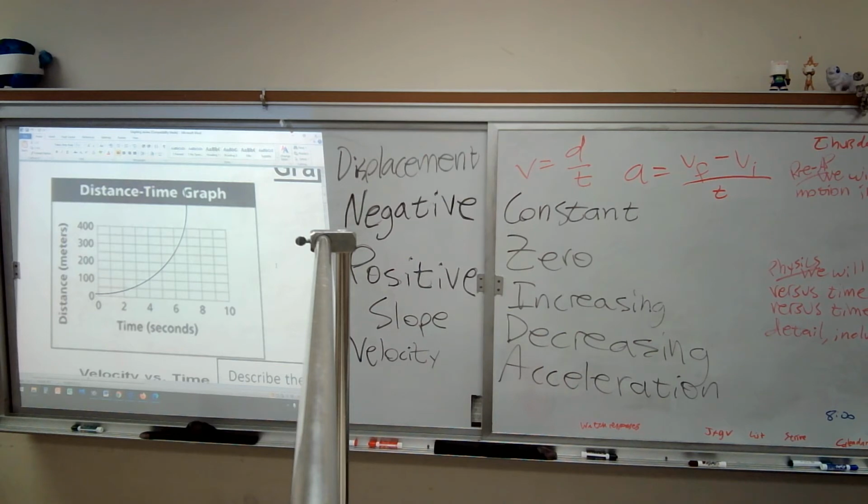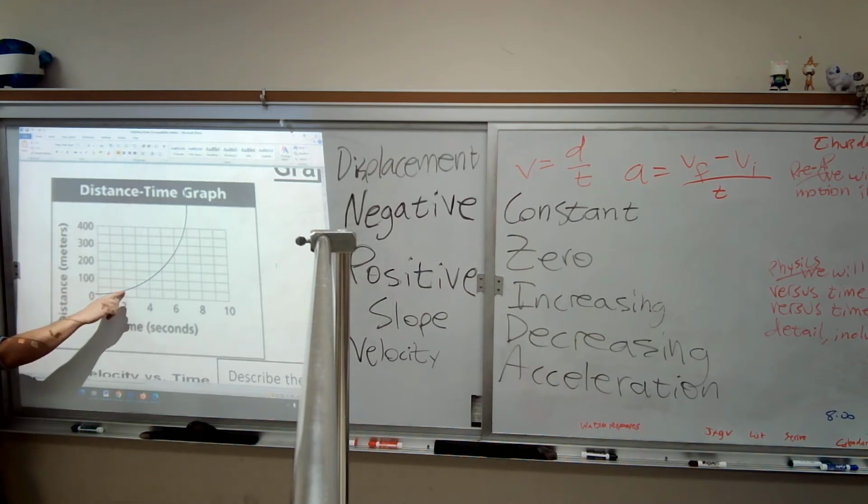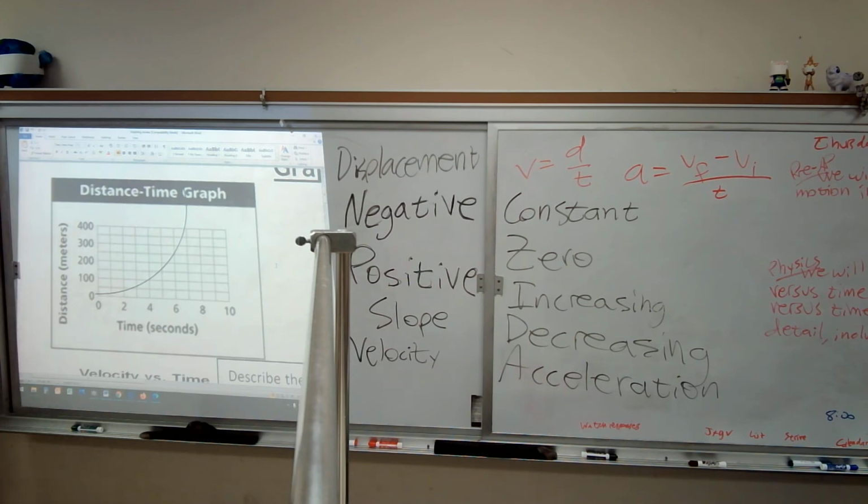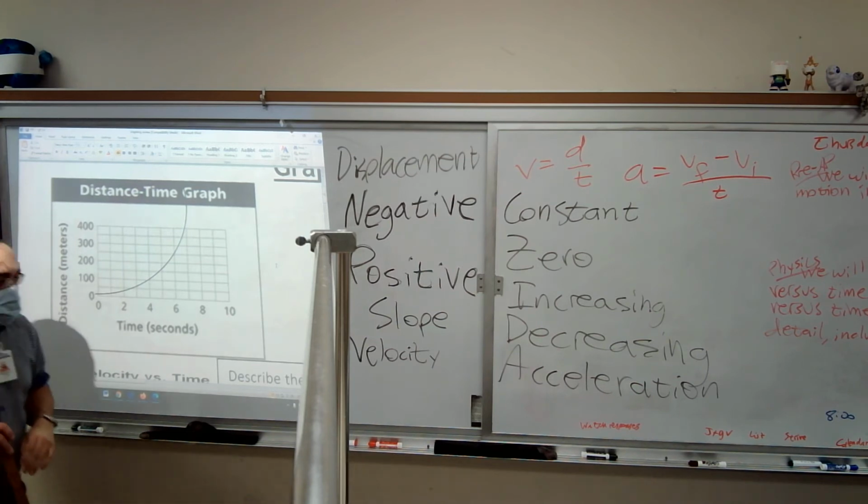So positive acceleration. Positive acceleration, yeah, because it is accelerating. In these first 2 seconds, it goes from 0 to 30 meters or something like that. So 15 meters a second average. But you can see even then it's increasing. First it's real slow, and then it's kind of faster. So that's 30 meters in the first 2 seconds. In between like 4 and 6 seconds, it goes from 100 to 250. So it goes 150 there instead of 30. So it's going a lot faster by then. So sure, positive acceleration.